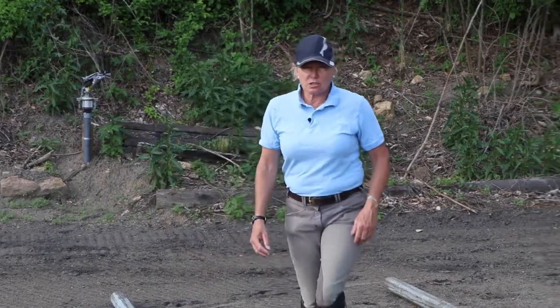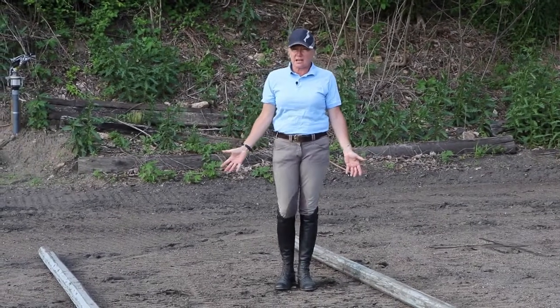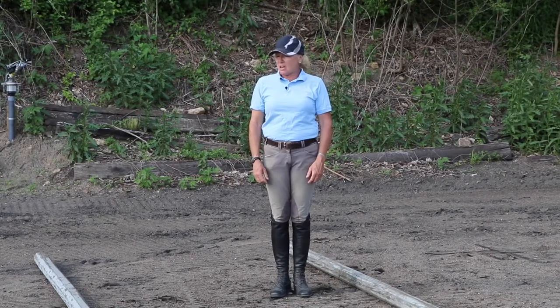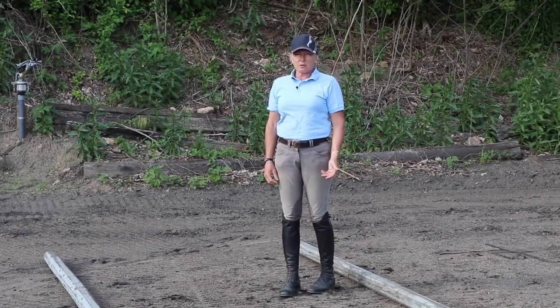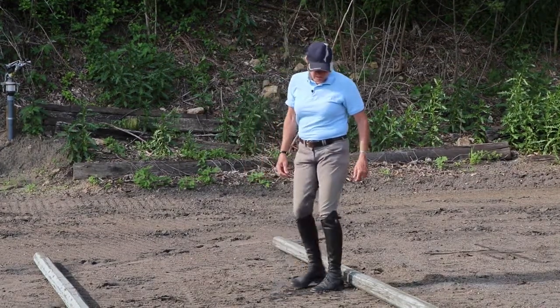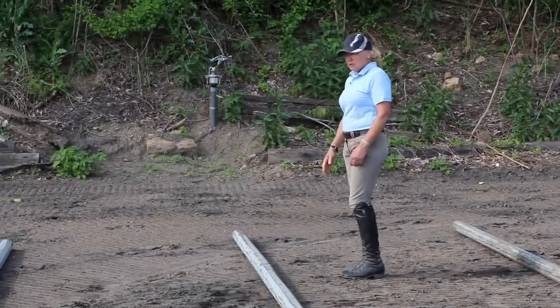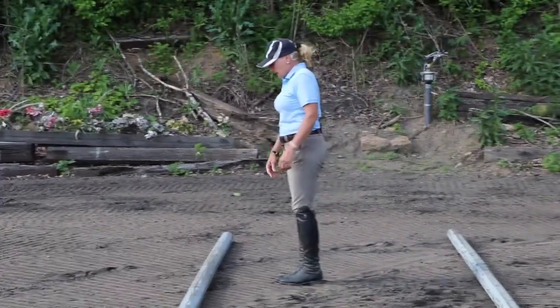Now we're going to use our three-foot step that we developed when we did the long 12-foot pole, practicing developing that step and feeling how conservative you need to be — whether you have long legs or shorter legs, how much you need to stretch. So we're setting up trotting poles as the entry to a gymnastic line for a 17-hand thoroughbred horse. The average trotting pole distance can be anywhere from 3 to 5 feet depending on the size of your horse. Today we're doing them at four and a half feet. So when I set them up, I'm going to take my three-foot step and leave about a foot and a half.